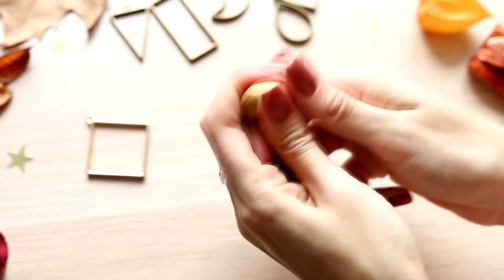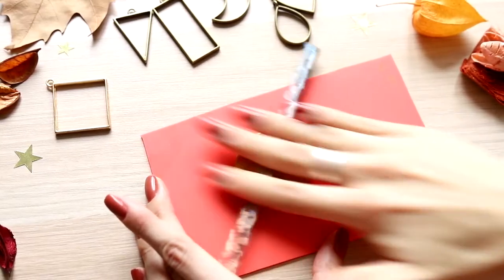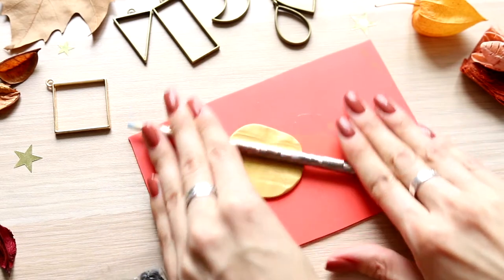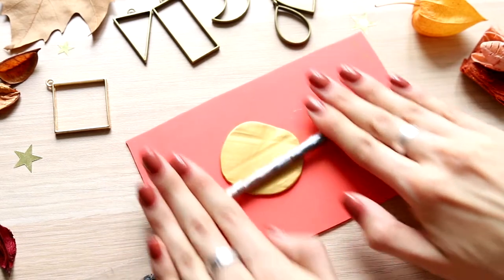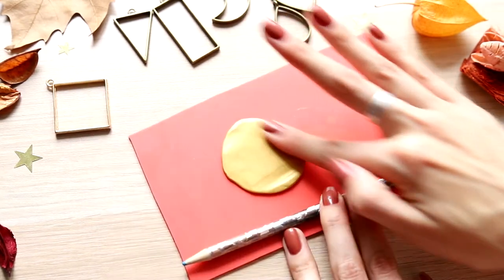And, you know, it's quite soft — it's a nice material to work with, but sometimes it's too soft. Maybe I just haven't understood all the nuances of working with this clay. I work on a silicone mat which I cut out of a round mold from Aliexpress. And yeah, I still don't have a roller for clay, so I use a pencil and smooth the clay with my fingers.